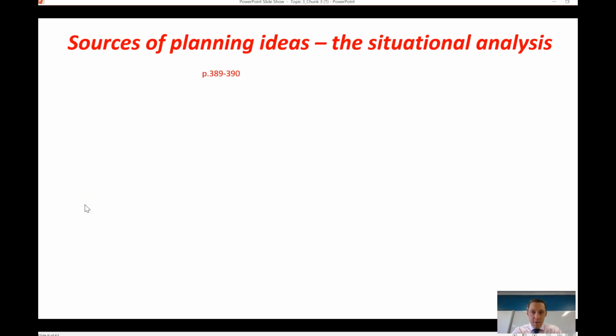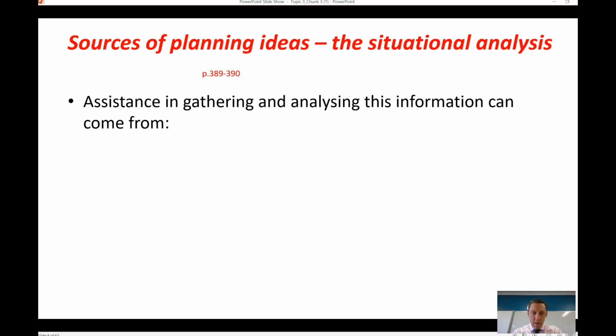Okay, the last video focused on a bit of an introduction to the business plan. This one is going to focus on the situational analysis, so really the first step in undertaking a business plan. In terms of gathering the key information in order to construct a business plan, the question is, where can a lot of that information come from? And there are a few answers.